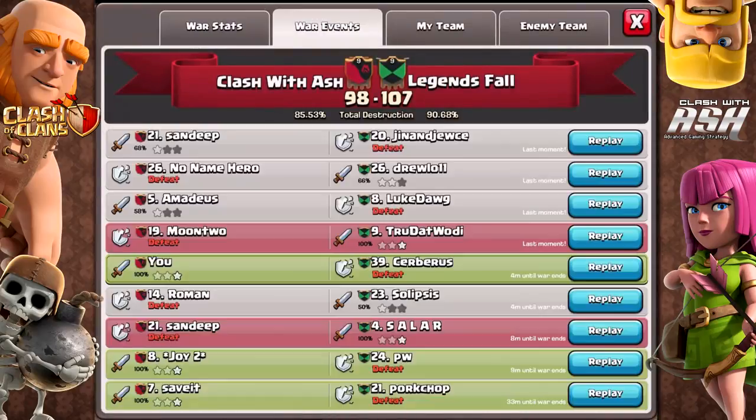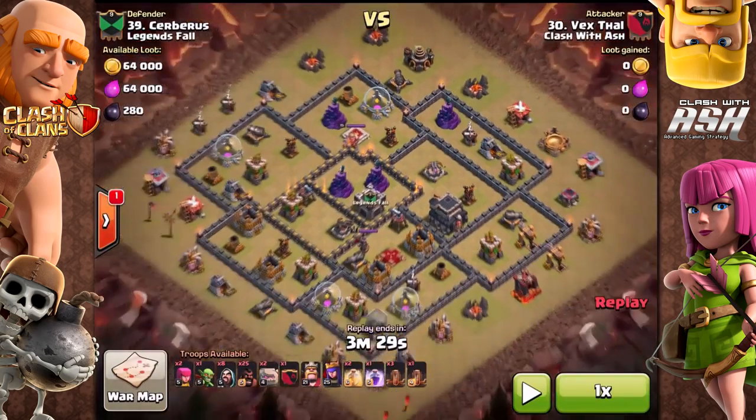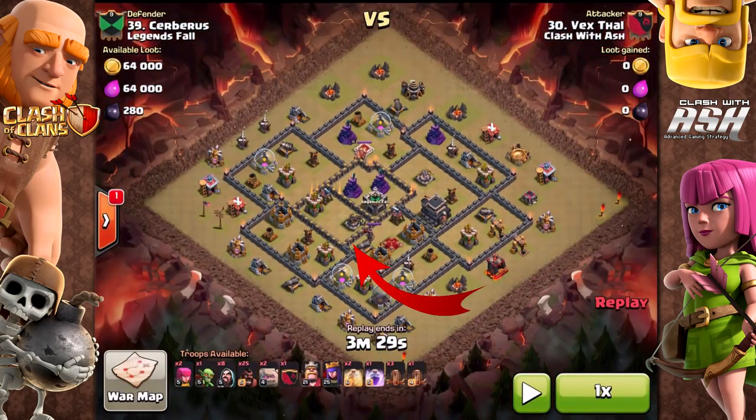But either way, I pulled it off. Let's go see a more traditional type of hog attack. Now look at this base. I'm going to go ahead and draw an arrow here.